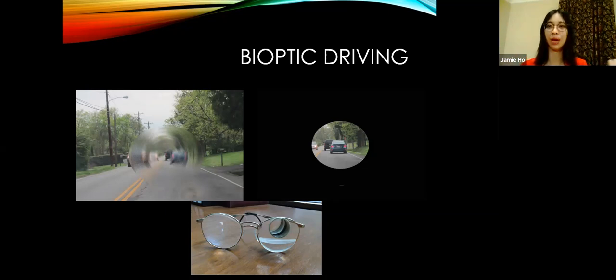So there's a perceptual change when they jump in and out of the telescope, which is why it actually requires a considerable amount of training to teach our patients how to use a bioptic telescope to drive properly. And then in the grand scheme of things, after they finish a rehab program, they still have to do it behind the wheel and also go through traditional Department of Motor Vehicles driving assessment tests.